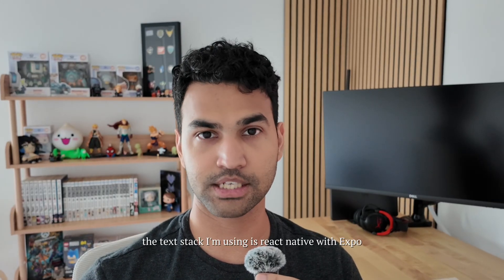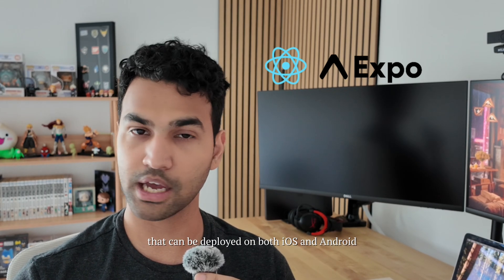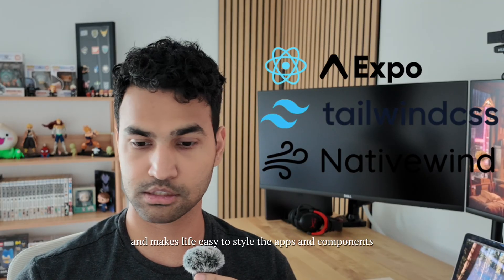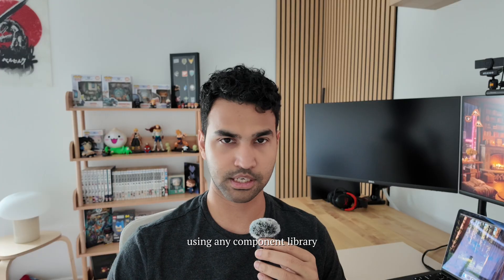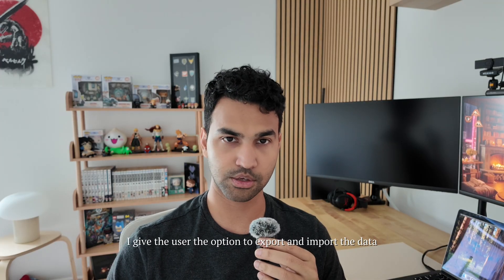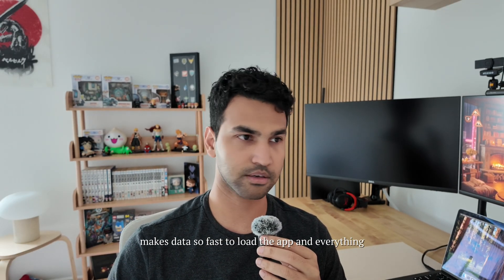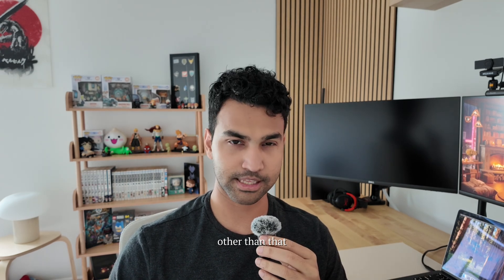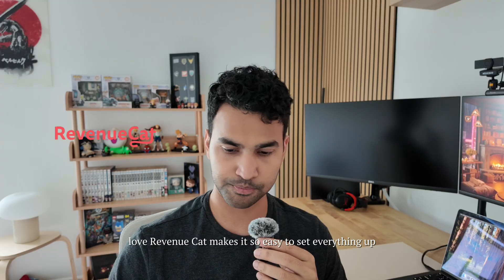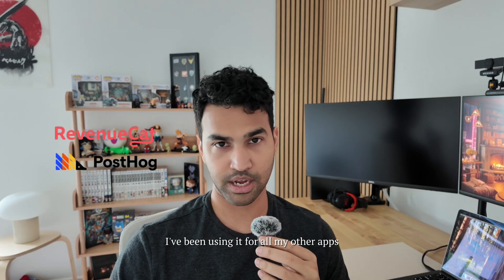For QuakePack, the tech stack I'm using is React Native with Expo — that's my go-to for any mobile apps. It's a cross-platform codebase deployable on both iOS and Android. I love using Tailwind CSS, so I'm using Nativewind, which is the React Native version, and makes life easy to style apps and components. I build my own components, not using any component library. No cloud-based database — everything is local to the device, with options to export and import data. I'm using React Native MMKV, a fantastic package that makes data load very fast. The only other two packages are RevenueCat for the paywall and Postdoc for analytics.